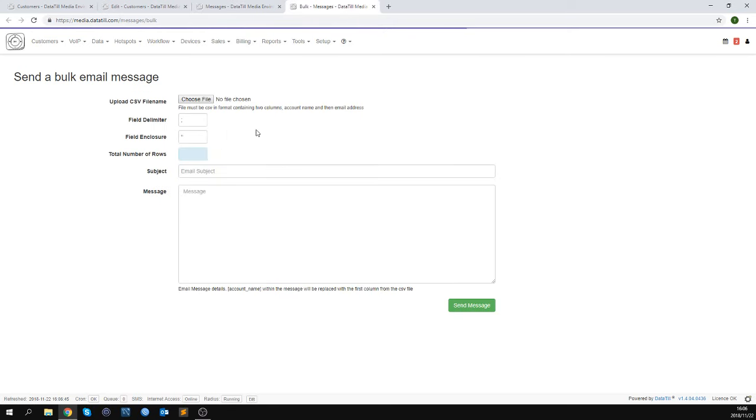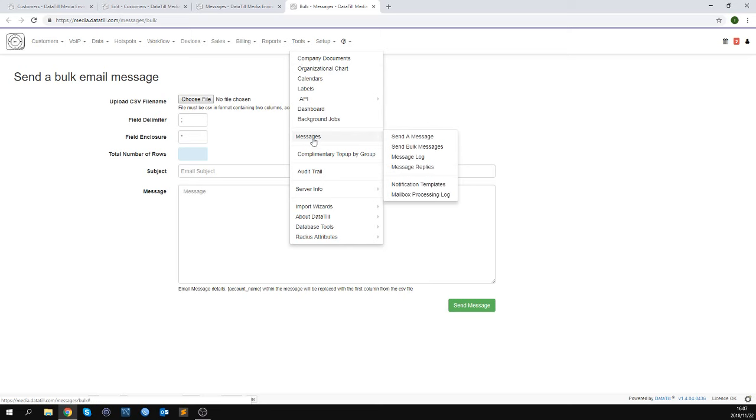Here again, you can also do bulk messaging by entering a CSV file containing the correct information. As you can see the format there, file for CSV and format, containing 2 columns, the account name and then the email address, the email subject. It's another way of doing bulk messaging, but this is a bit more intricate as you will have to make sure the file you are adding is correct.